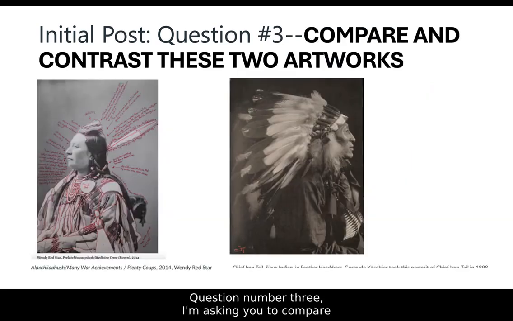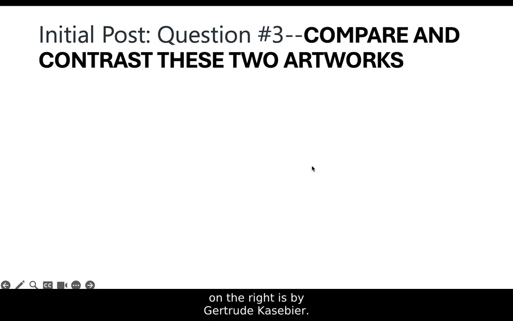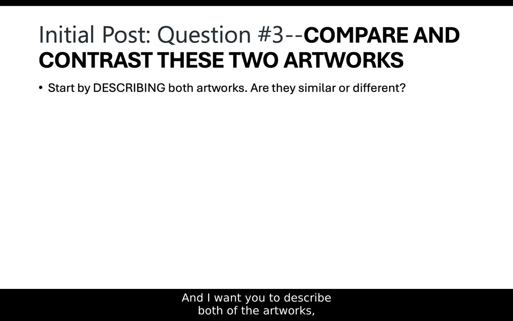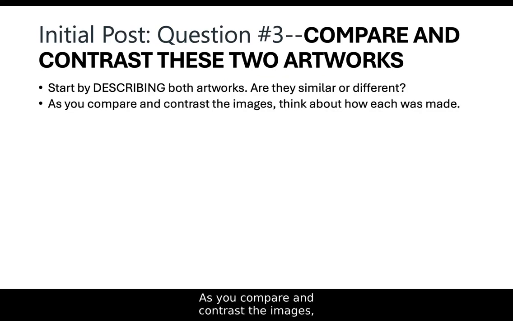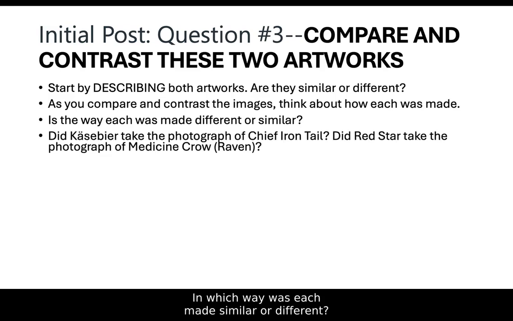Question number 3, I'm asking you to compare and contrast these 2 artworks. So the one on the left is by Wendy Red Star, and the one on the right is by Gertrude Kasebier. And I want you to describe both of the artworks. What do you see? Are they similar or different? As you compare and contrast the images, think about how each was made. In which way was each made similar or different?